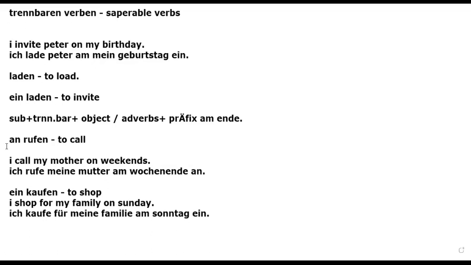These are our 20 verbs: 1, 2, 3, 4, 5, 6, 7, 8, 9, 10, 11, 12, 13, 14, 15, 16, 17, 18, 19, 20. Besides these 20, I will send you some more, but it's up to you how many you are able to learn. Okay, there are ankommen to arrive. Let me show you on the screen, then I'll give you one example. And please note those down in your notebook.